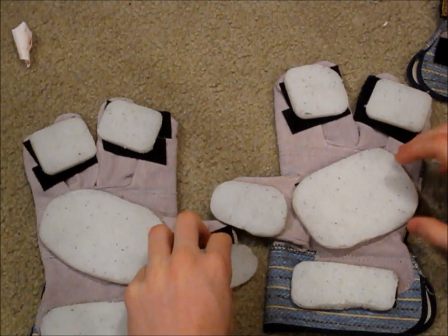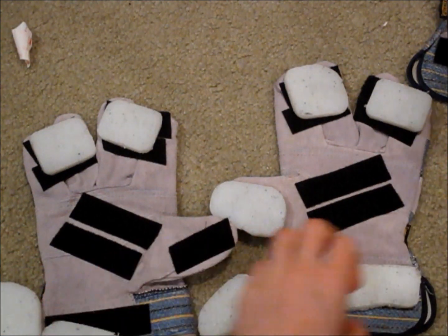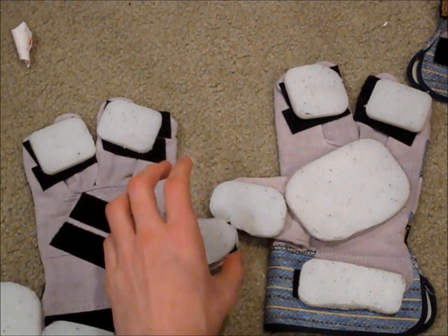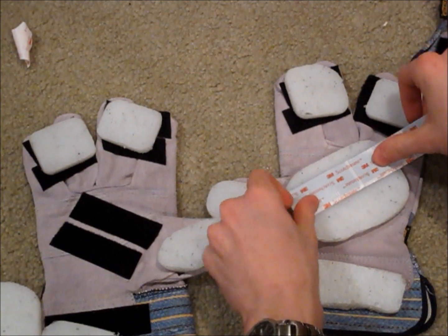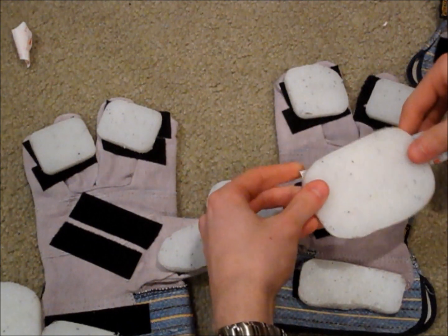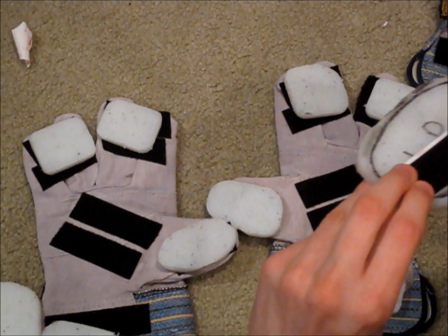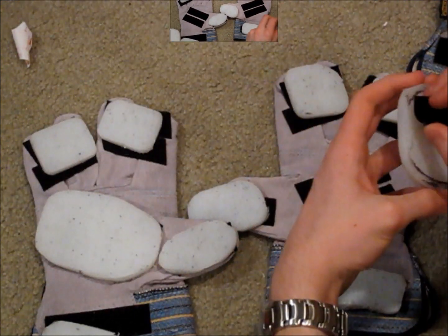Alright, so now that you have all of the Velcro on the gloves themselves, you're going to line up the pucks on the gloves, and then take your other side of the Velcro and put it down on the side of the pucks so that they'll stick. Try to get it so that they'll match up in the way that you want it to, and so that they'll stick on the glove, and all of the tape will match up with all the Velcro on the other side of the glove.